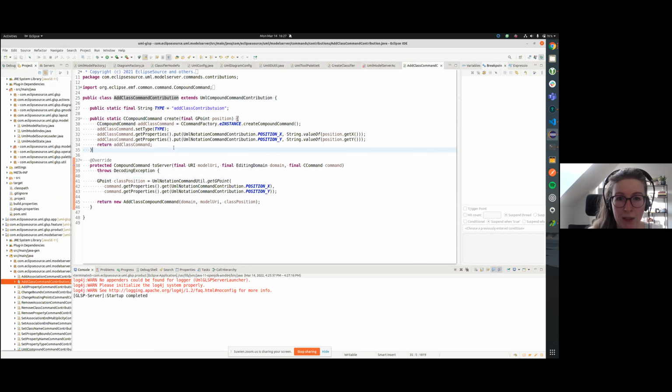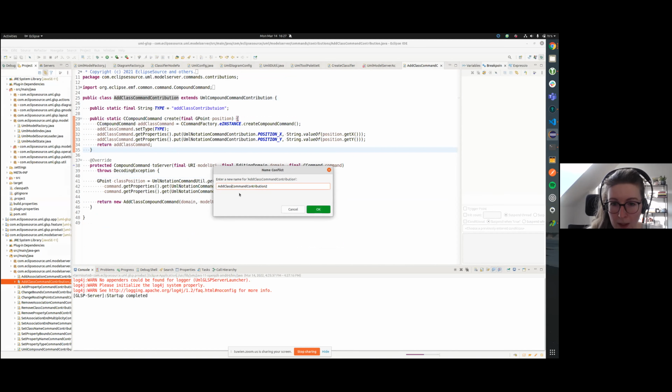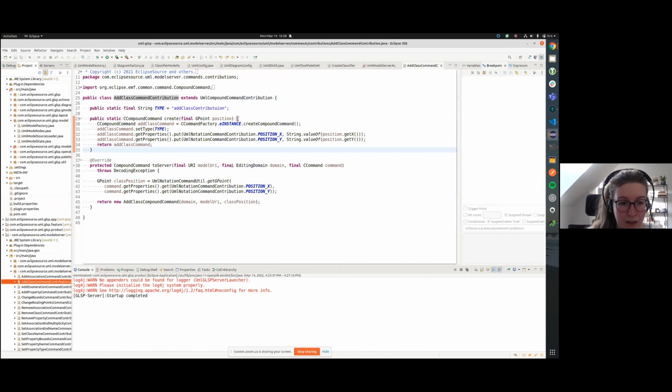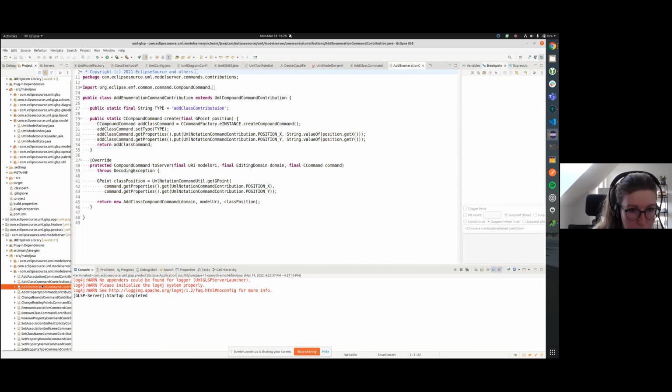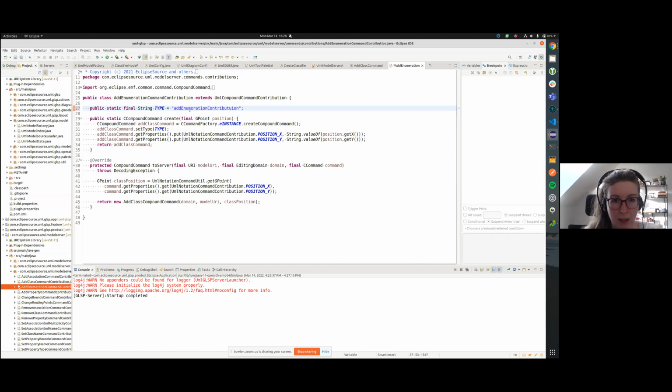So we have a command contribution, which basically helps us create commands from outside the model server, I would phrase it. We can again reuse this implementation to some extent here, but I just want to highlight again that this is just a showcase.